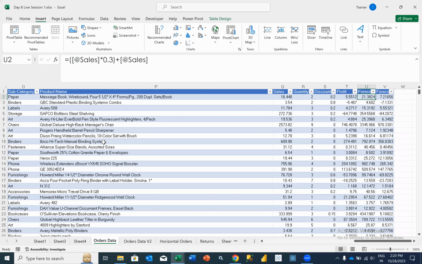Now go to the extreme right. Add one column. Just type forecast. Hit enter. See, it's automatically created. Now write a formula is equal to. No need to type. Select the cell where is profit 0.8. Let's select into 30%. Enter.